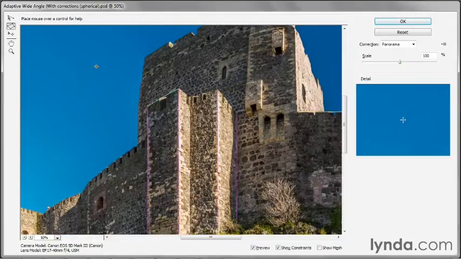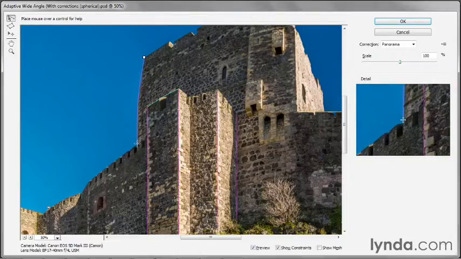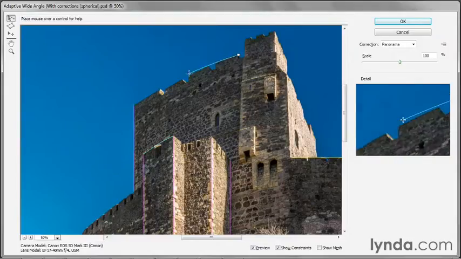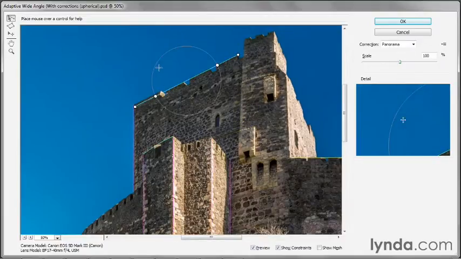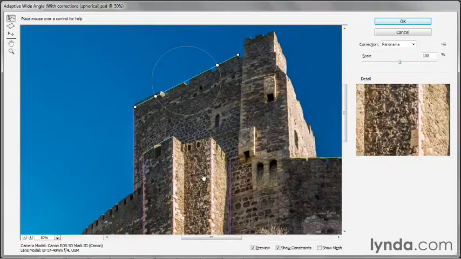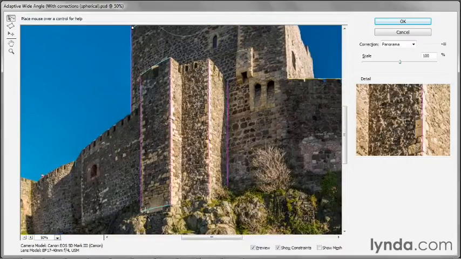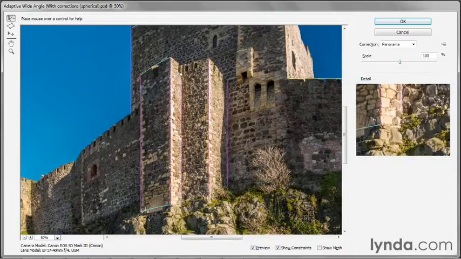triangle to delete it. And now I'll switch back to the standard constraint tool, and I'll go ahead and shift drag down this wall like so. And I might go ahead and drag across this edge. Notice this one turret's a little taller, so I need to scoot this point down. And there's no point in trying to make this guy horizontal. It'll just mess up the image. So I'll just leave that constraint unfixed. And now I'll shift drag down this wall.